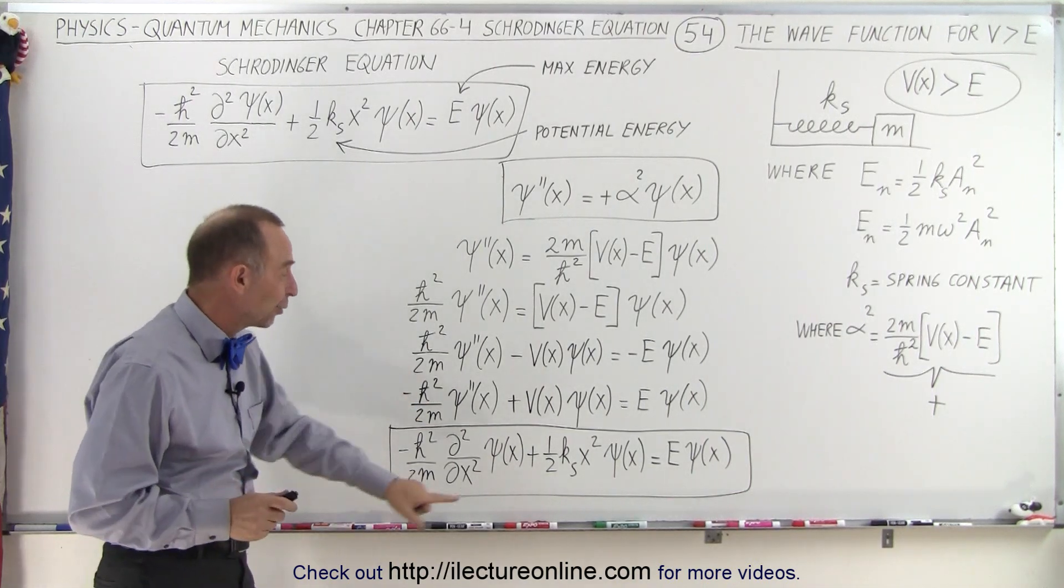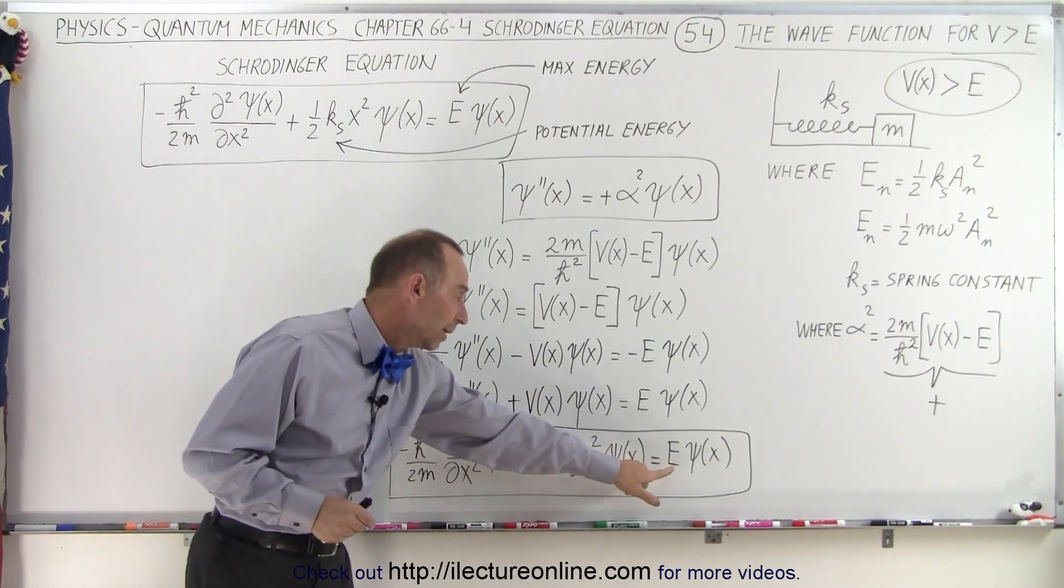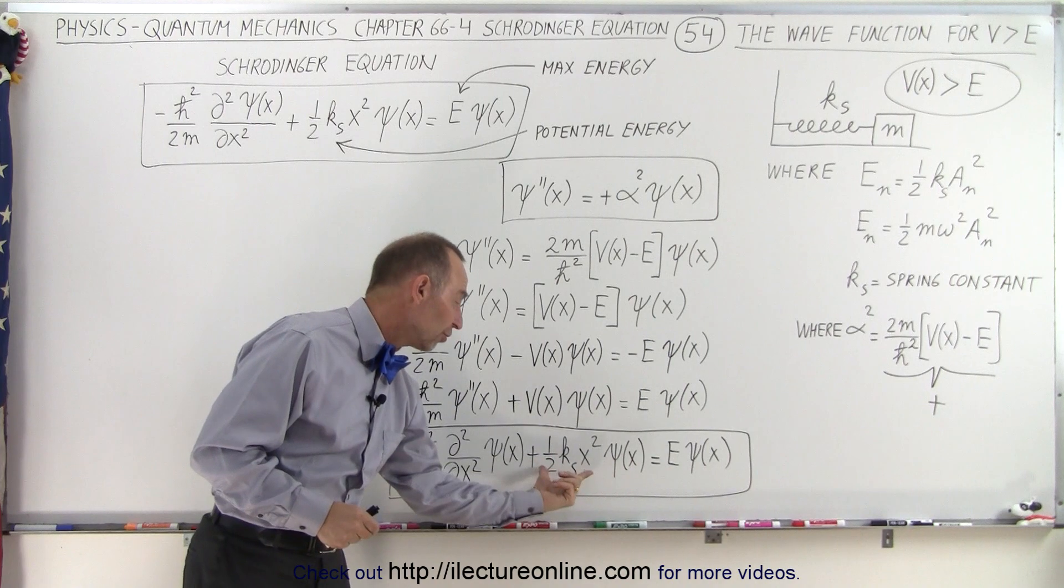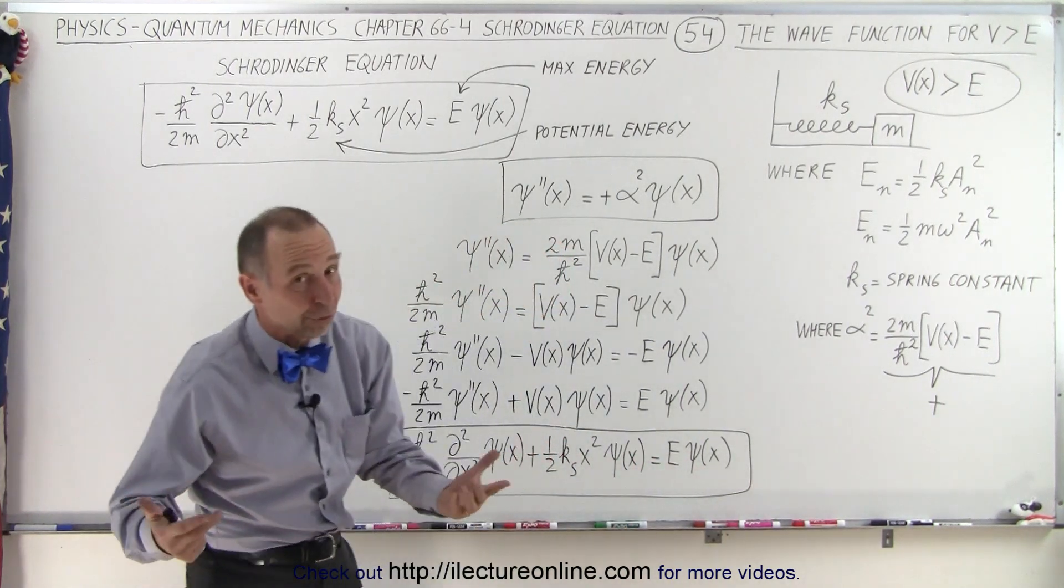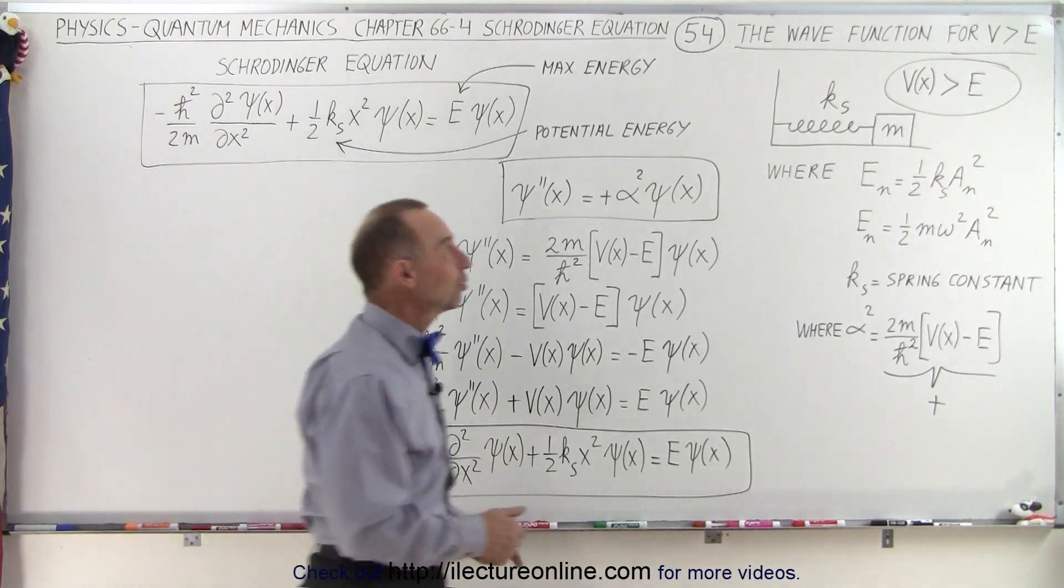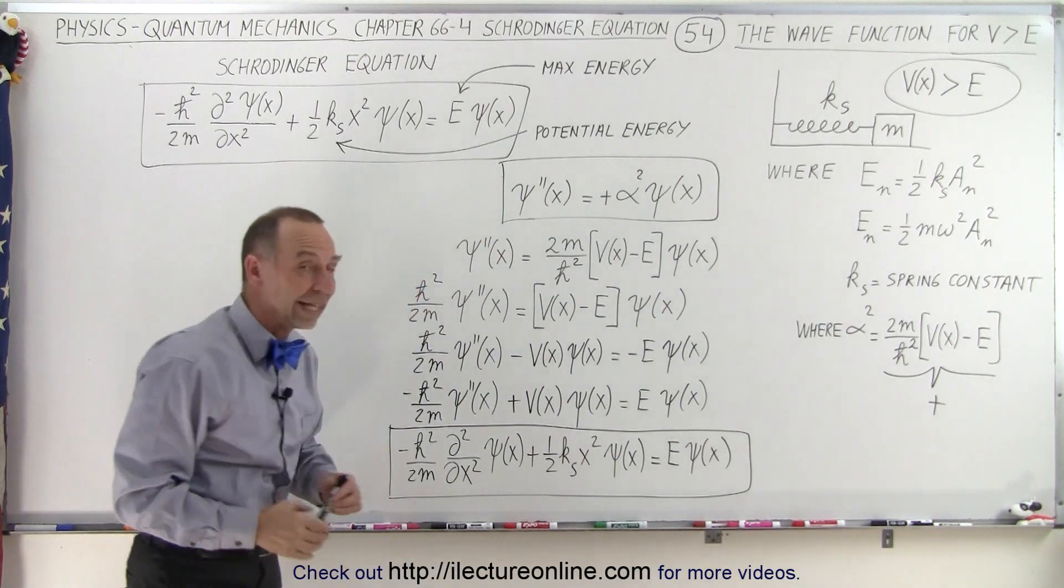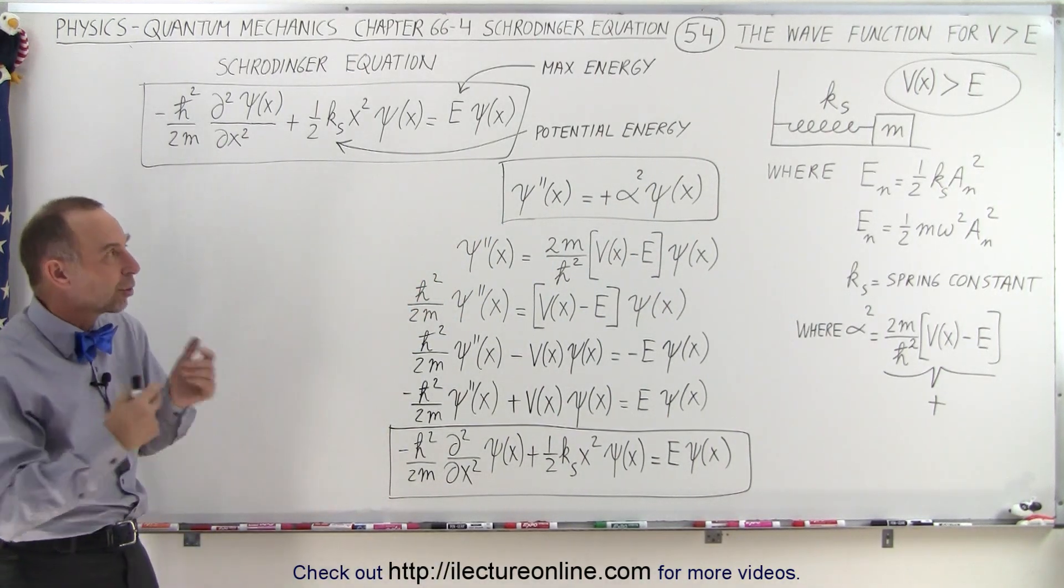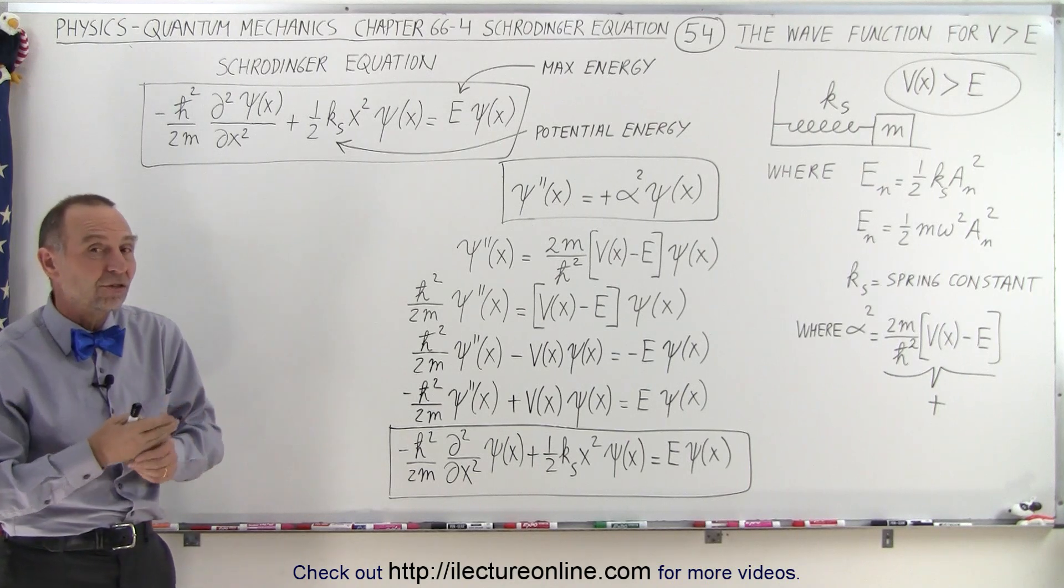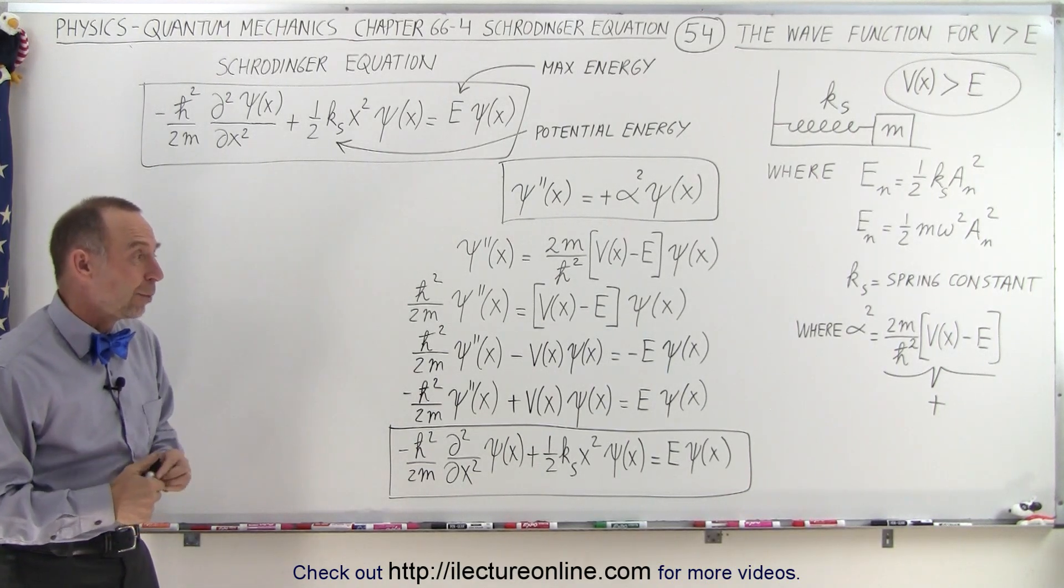The difference is that, of course, this here now must be larger than the amplitude so that this quantity right here is greater than this quantity right here. Otherwise, of course, the equation doesn't work. As long as we adhere to this condition right here, you take a look and see that the equation for the simple harmonic oscillator looks exactly the same as the equation where the total potential energy is less than the total energy of the oscillator. And this is how that is done.